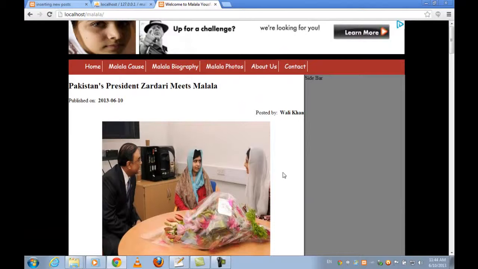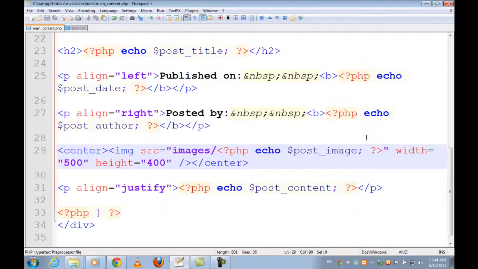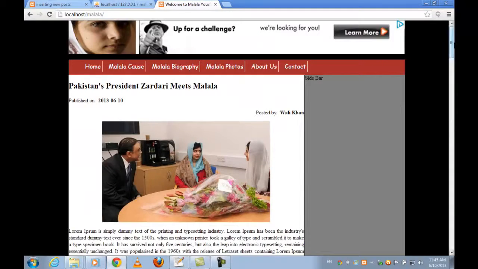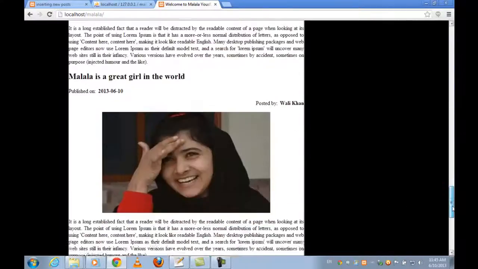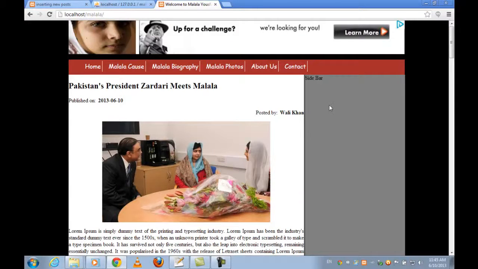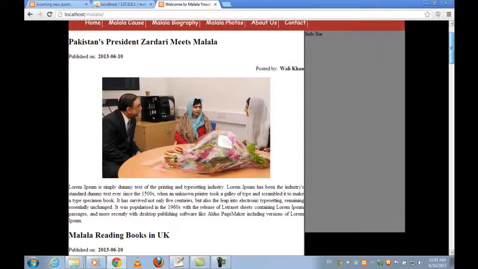This is very simple. If I want to decrease the height to 300, that would be better, and our page will be a little bit shorter. So now all the posts are coming here, and we had given a height of 600 to this sidebar as well.